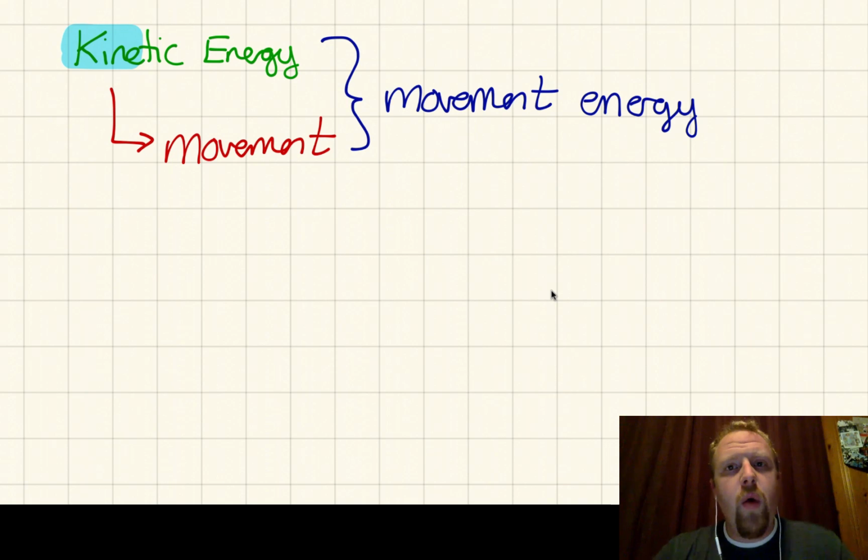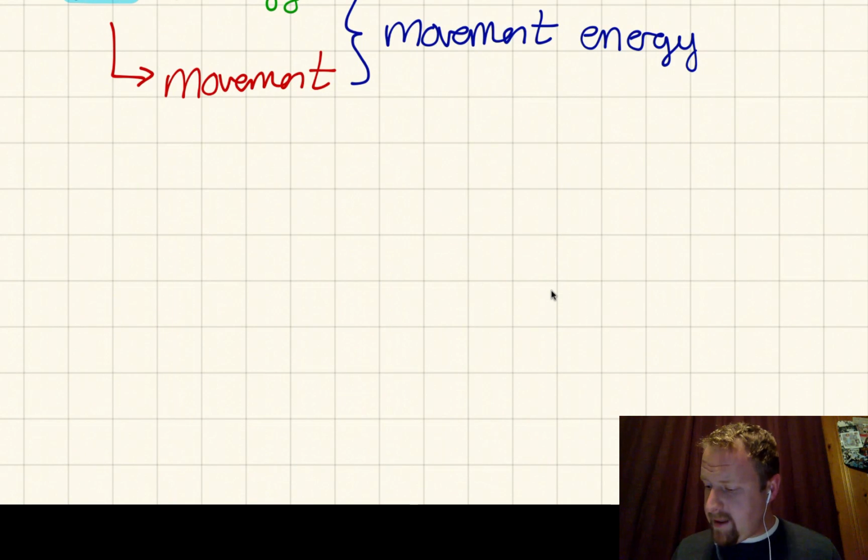Okay, and so one of the things that I want you to think about right now is what kinds of ways do we see this movement energy change? If something is going slow, does it have movement energy? If it goes fast, does it have movement energy? If it's standing still, does it have movement energy? And so we have to ask ourselves to look at various scenarios. So let's do that. Let's say that we have a car.